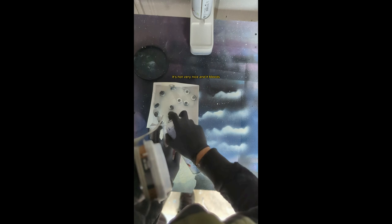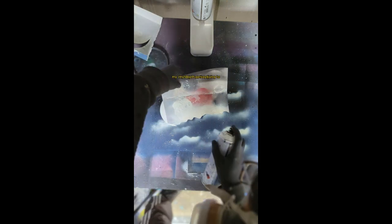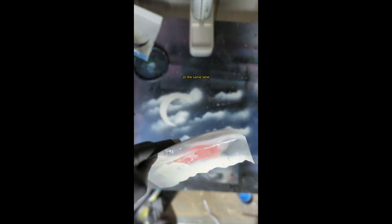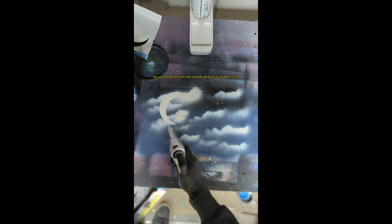Not overdoing it because I've learned the hard way — it doesn't look nice, it bleeds and just messes up the painting quite a bit. But one thing you learn is there's always ways around fixing those mistakes. I've gone over it again with my stencil, and I'm also trying to make the moon look like it's behind the clouds as well as in front of previously laid clouds, so it's nestled within them. At the same time I'm covering up any lifted areas with the clouds.